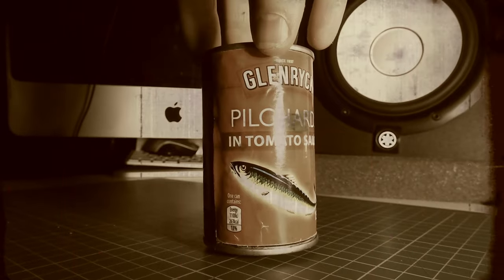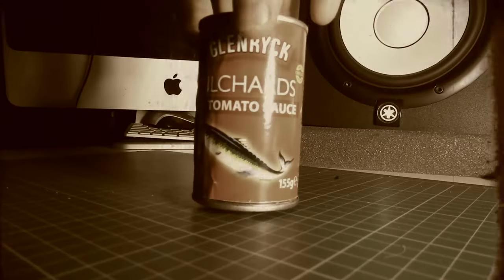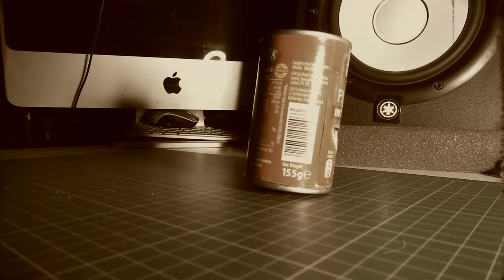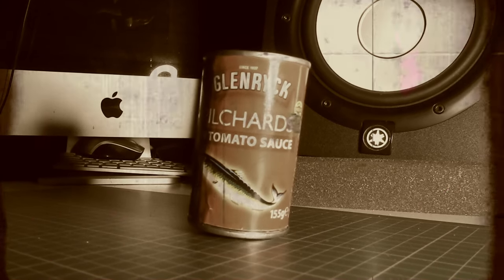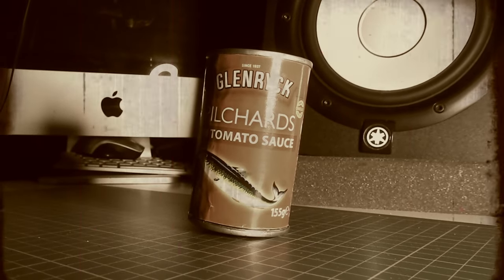So, this is a recording through the Pilchard cam mic. Surprisingly, it's a lot clearer than I thought it was going to be. However, there is also a lot of noise. Any kind of slight handling noise, breath noises, stubble scratching the wire mesh. All of this makes it quite a noisy listen. But it works, and I think in certain applications this could be really useful. So I guess we should try and make some music. Let's see what we can create using this Pilchard can microphone.